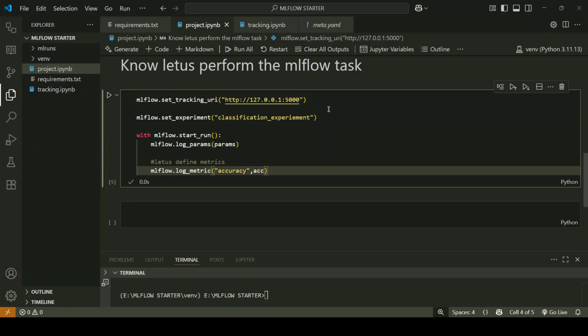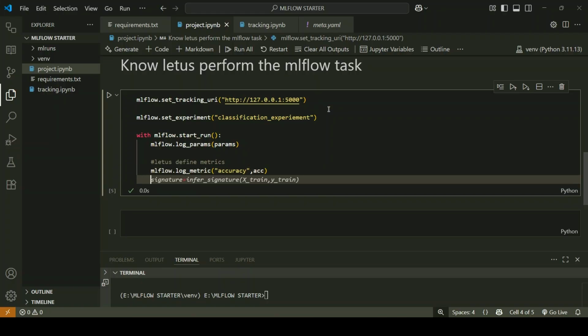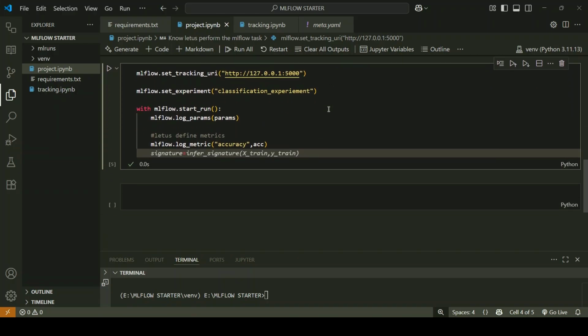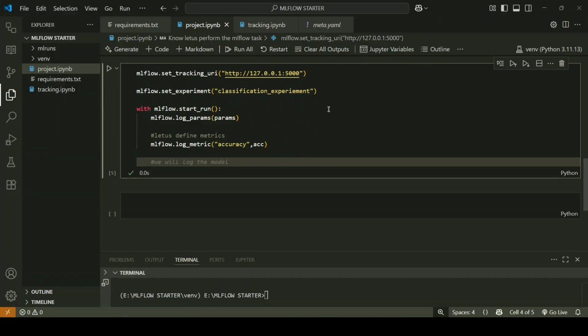Now let us set our tag, mlflow.set_tag. Now let us write model training.